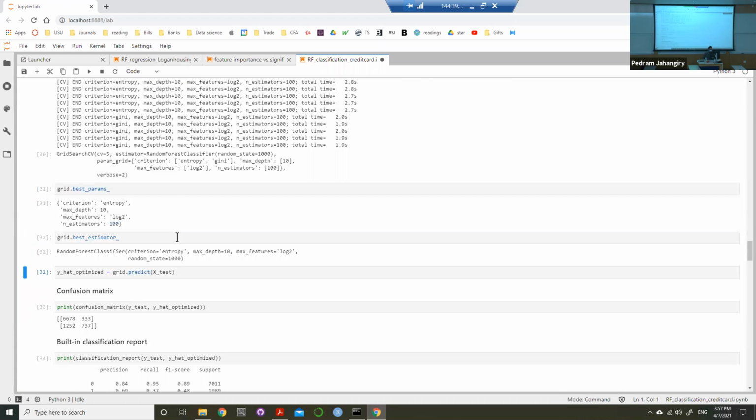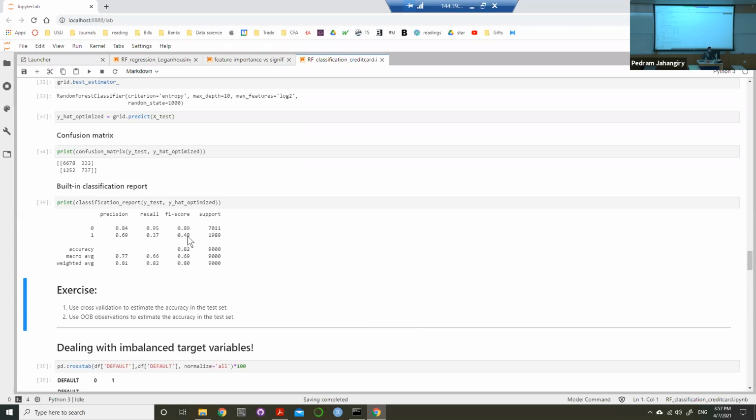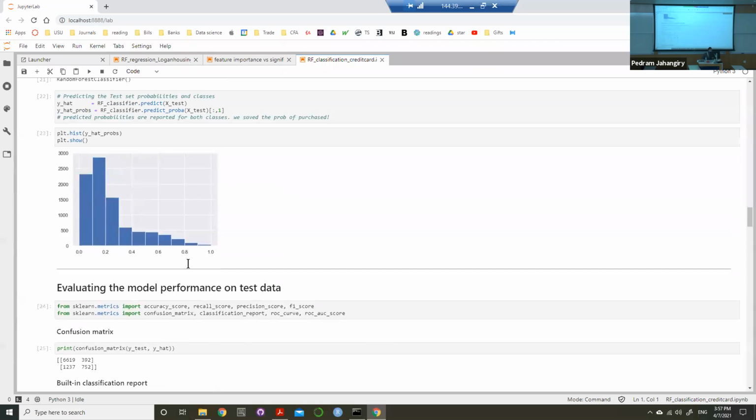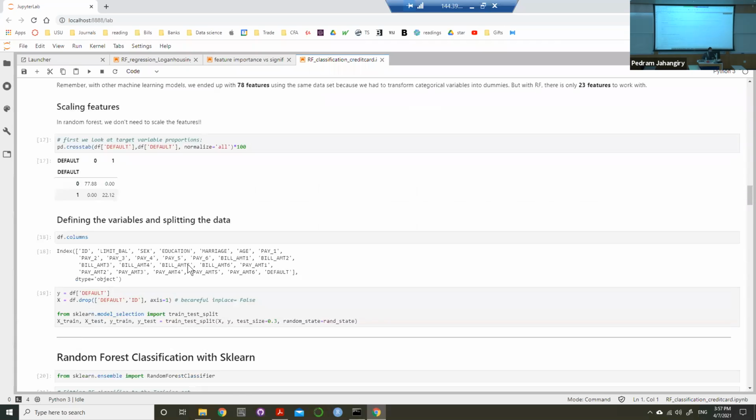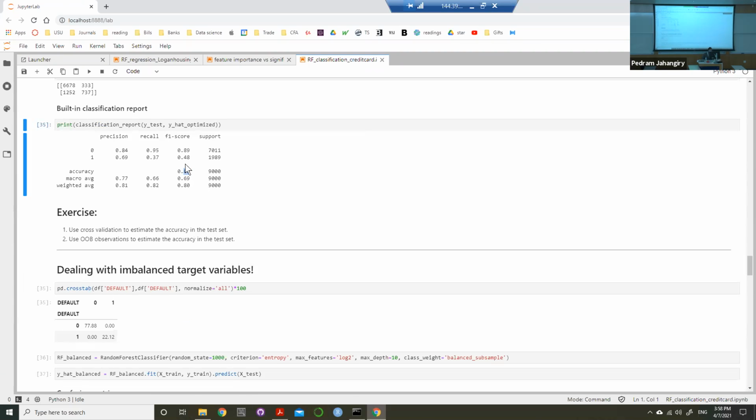Okay, then as in regression, we're going to use what I had optimized. We are going to use that optimized model's predictions versus the actual numbers in the test set to report the confusion matrix, and then look at the F1 score, accuracy, and so on. Let's compare these numbers, accuracy 48 and 82, with the non-optimized version. Did I pass it? I think I did. So 48, 82. This one, 48, 82. We didn't make any improvement, right? The reason is that the Gridsearch was very limited.